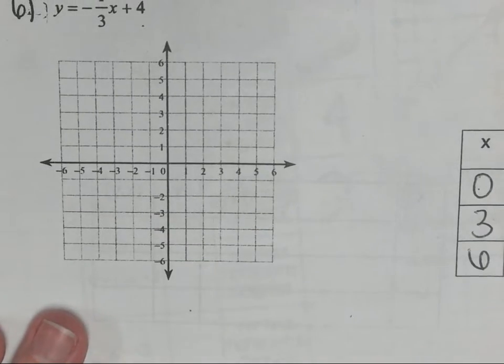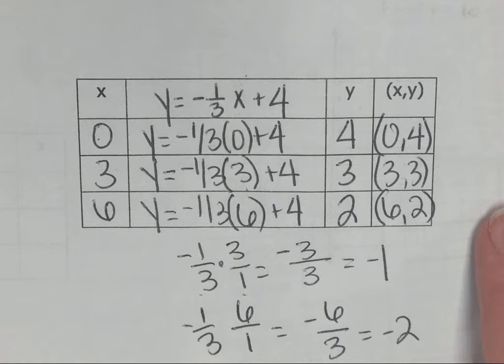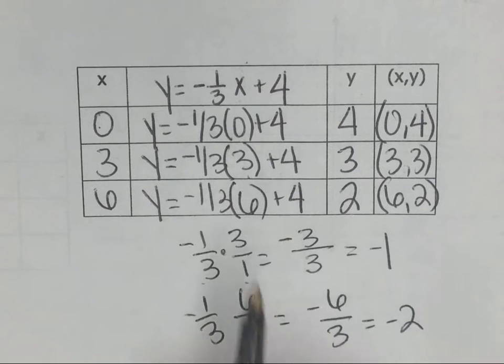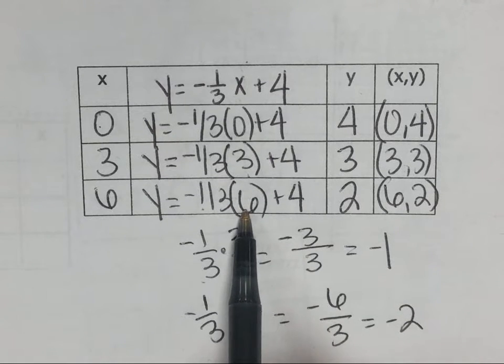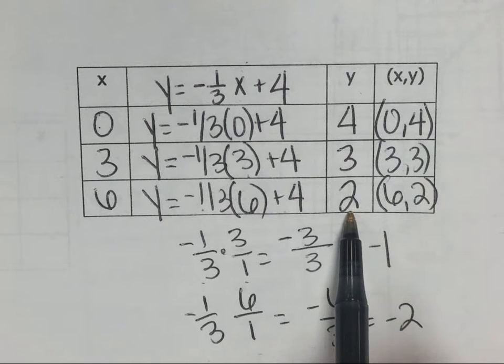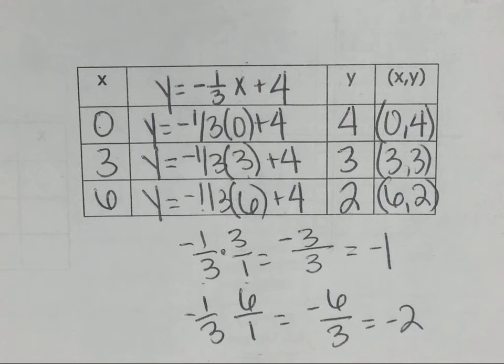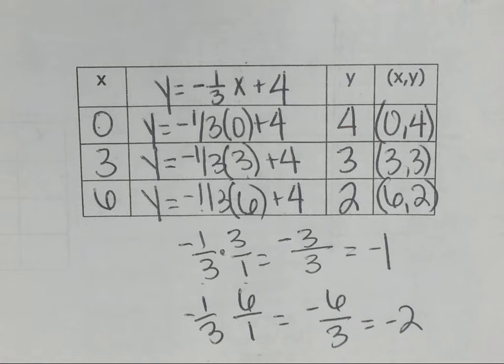Question, why did you get 6? How'd you get 2? How'd you get 3 on that other side? Okay, guys, hang on. Negative 1/3 times 6 is negative 2. Negative 2 plus 4 is a positive 2. Guys, these are computations that we should be able to do. How did you get the 6? We chose 6. Oh, okay, now I get it.